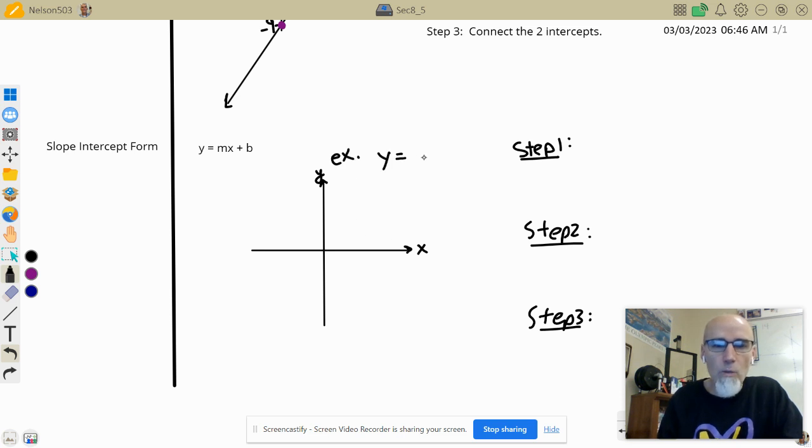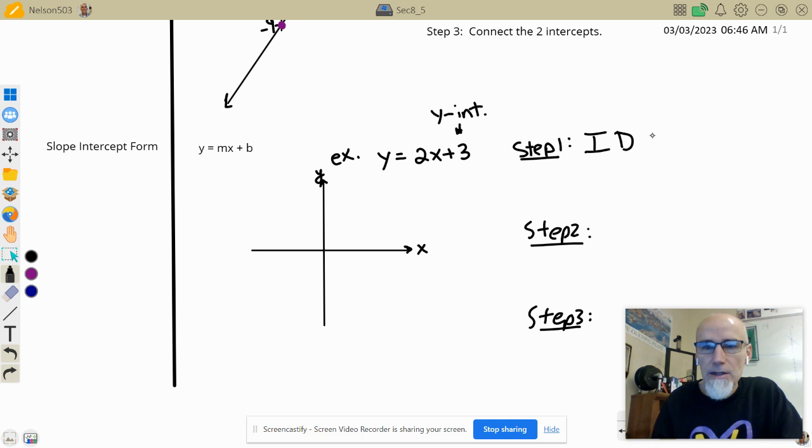Like, let's say we had y equals 2x plus 3. This is our y-intercept right there. Now, why is that true? Because if we stick 0 in for x, 2 times 0 is 0, that'd be all gone. We'd have y equals 3, right? So identify, I'm going to put down ID for identify. Probably shouldn't have put a dot there. Let me undo that.